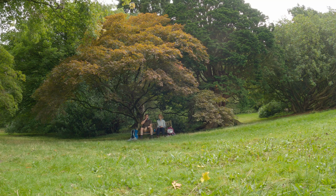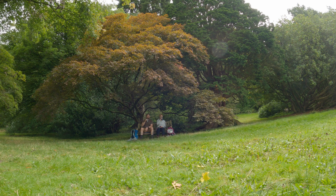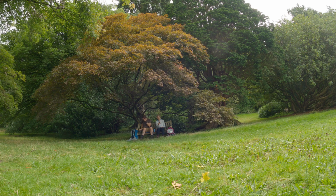So we just thought we'd stop a moment and have a little cup of tea. Henry Hoare, the owner, had a lot of help here with the architecture itself, so the temples and stuff. He was helped by Henry Flitcroft, who was a very well known and very well liked architect. Very clever man. Together they created the whole thing. They dammed the lake and created the temples. It was added to during the next owner's reign.